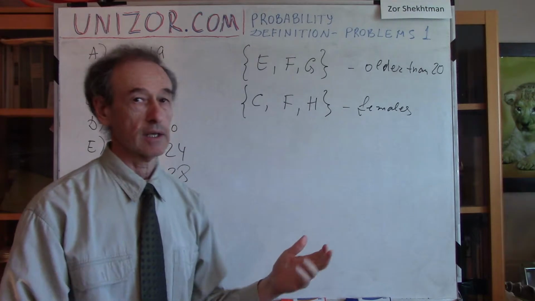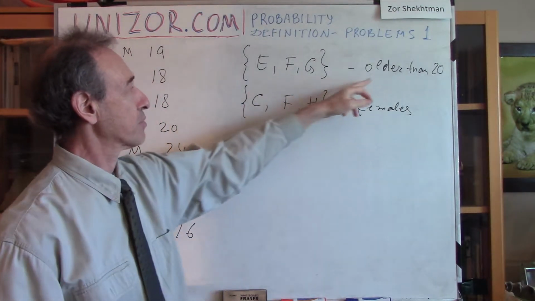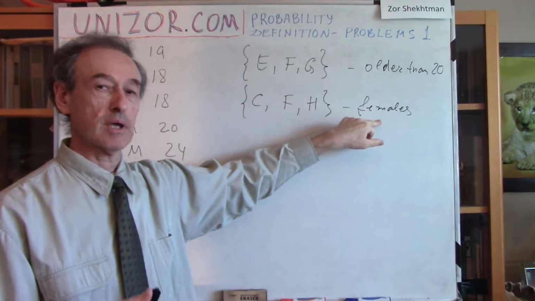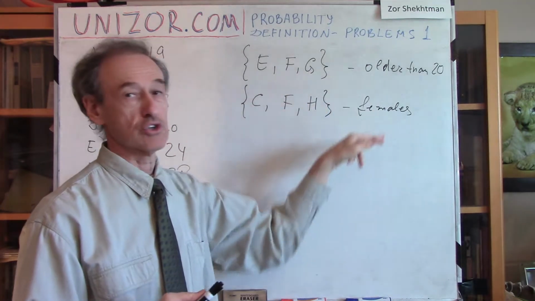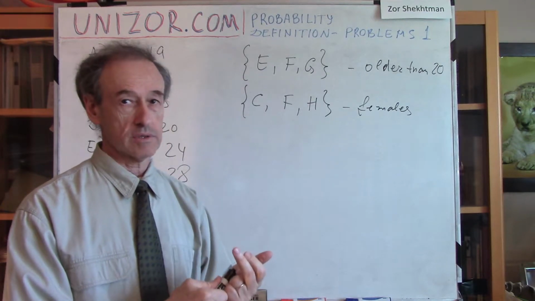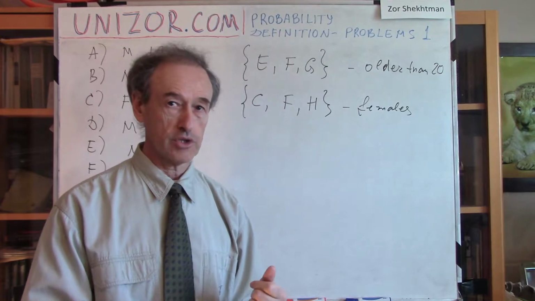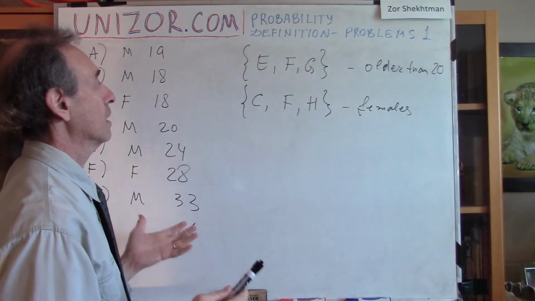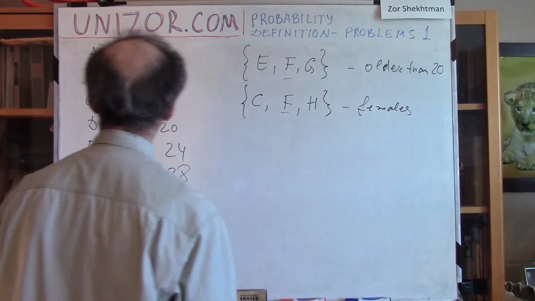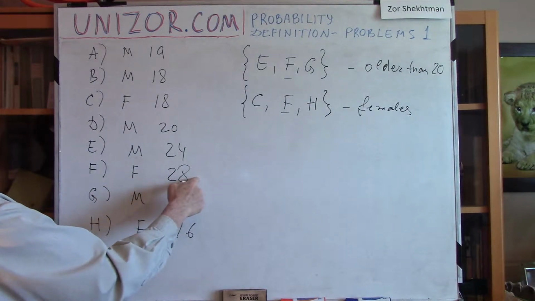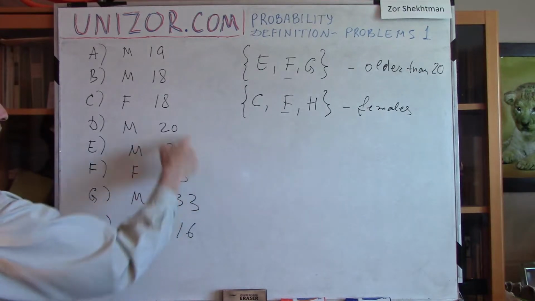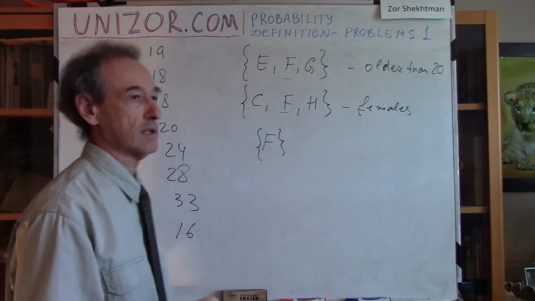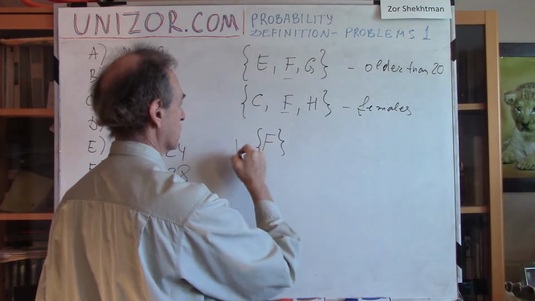So this subset of my total sample space, omega, represents the event that I'm picking a person older than 20 years old. This subset represents the event that I'm picking a female. Now, I'm talking about an AND condition between these 2, so it should be both female and older than 20 years old. Well, in set theory language, it's called intersection. So basically I have to intersect these 2 subsets. Now, what's the intersection? Intersection is common elements. There is only one common element, which is F. So F is the only female who is older than 20 years old. All other females are younger, this one and this one. So my event consists of only one element of this set, and the probability of this is 1/8.